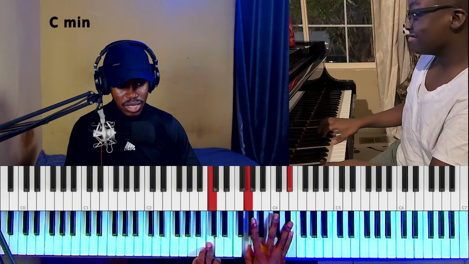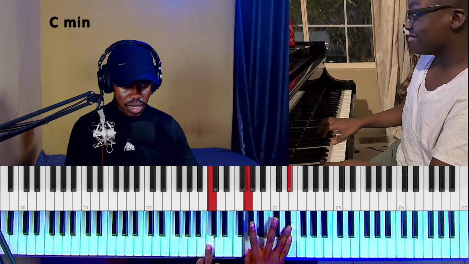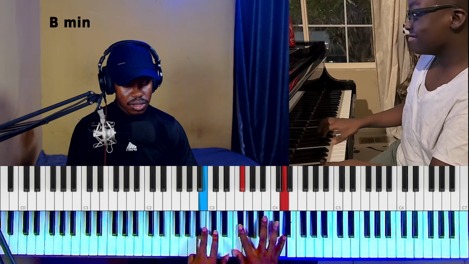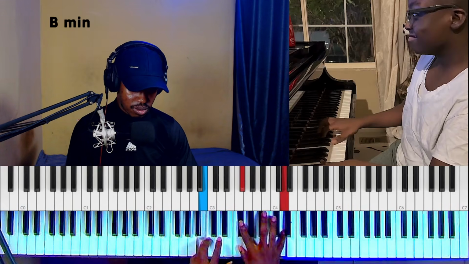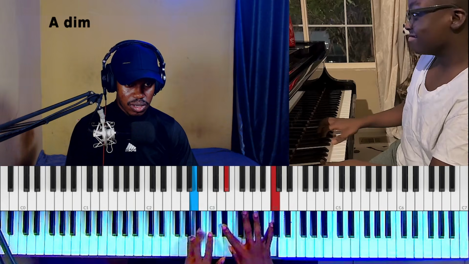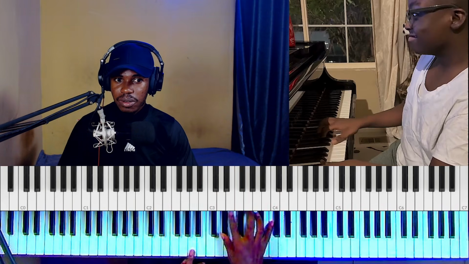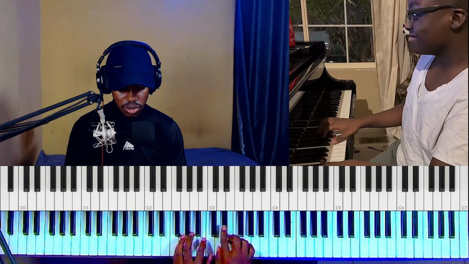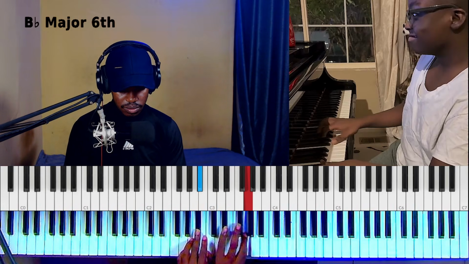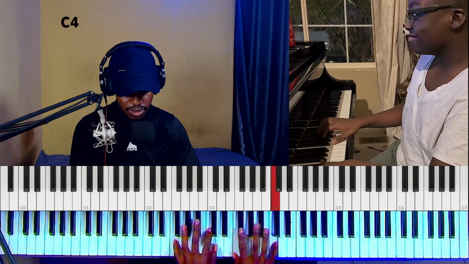So what he's doing first of all is he's walking down with this C minor, it's chromatic movement, B, C minor, B minor, B flat minor, and instead of doing A minor, he does that A diminished. Okay, and then he does the source movements. That's the idea.